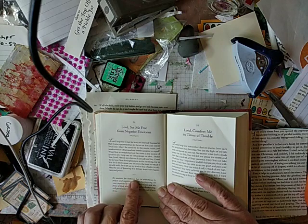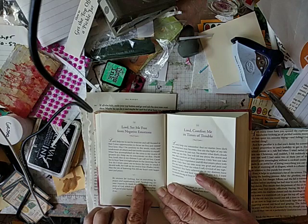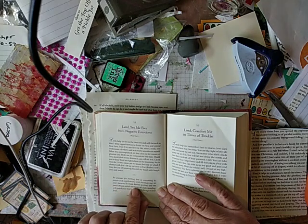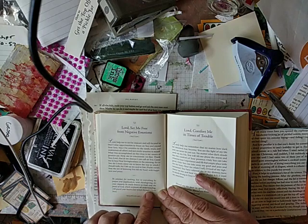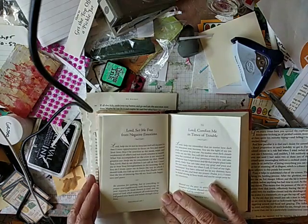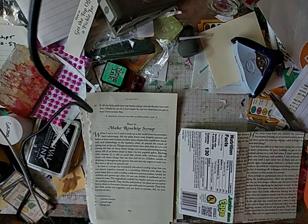Be anxious for nothing, but in everything by prayer and supplication, with thanksgiving, let your request be made known to God, and the peace of God, which surpasses all understanding, will guard your hearts and minds through Christ Jesus. Philippians 4, that's chapter 4, verses 6 and 7. Amen.